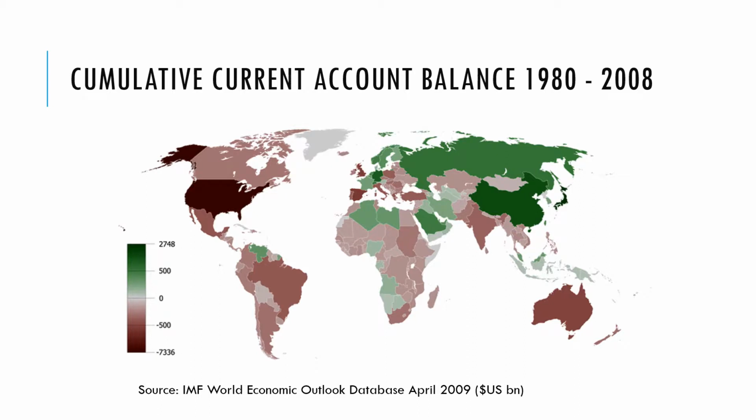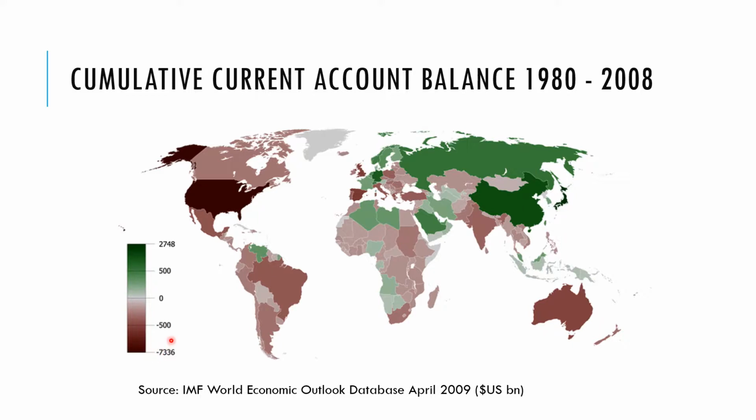Here we have an image of the collective current account balances over a number of years. This is over a 28-year period, and what's happened in this chart is that the current account balances for each year have been added together. So if we have a country that has a very dark green colour, that means they have amassed a combined current account surplus over those years, a positive value of nearly $2.7 trillion. If we have a very dark red country, they have amassed over that long period of time, nearly 30 years, a huge current account deficit of nearly -$7 trillion.